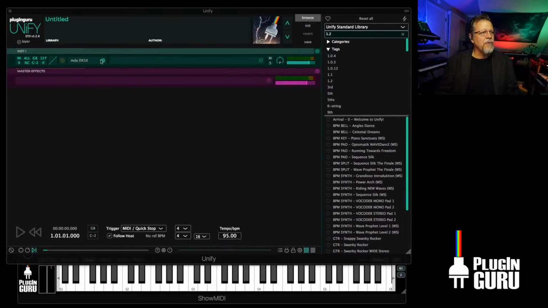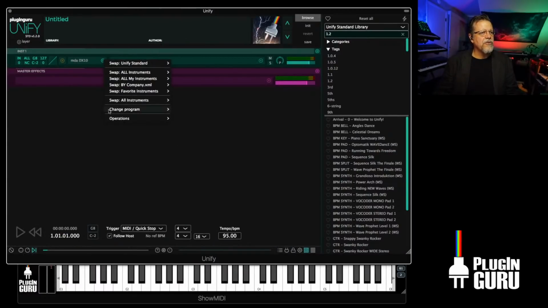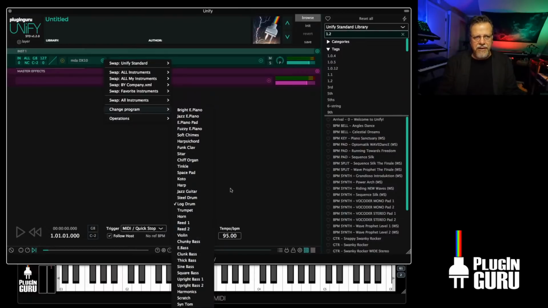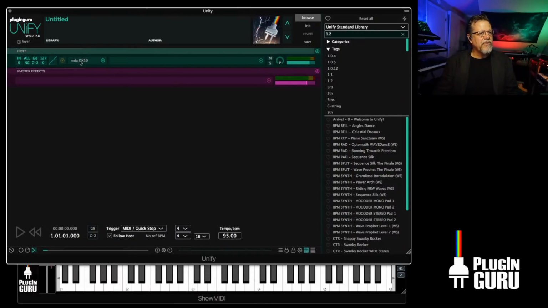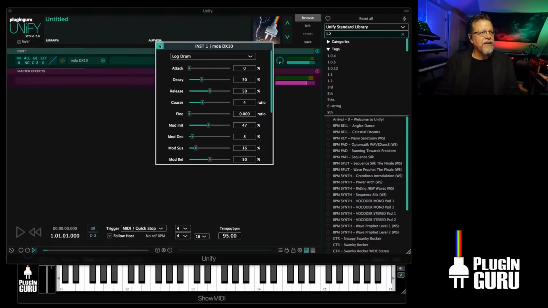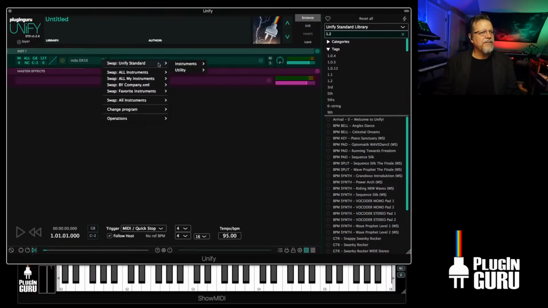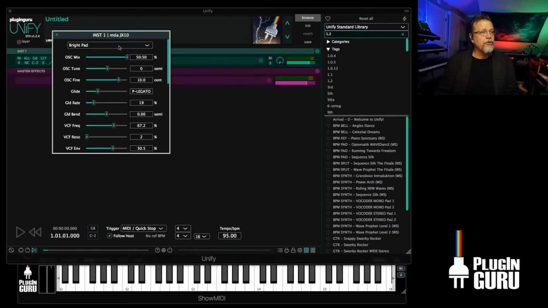These were kind of hidden before. You could find them by going down here to program change and they'd be listed here. Well, we brought them up so that they are now actually in the plugin interface, which is nice for both DX10. JX10 is super handy to have. There's some killer patches in here.